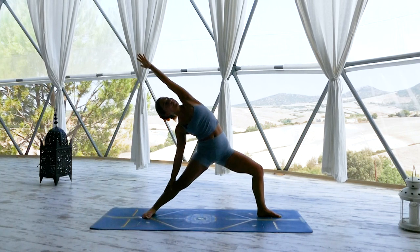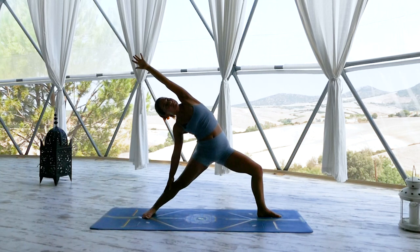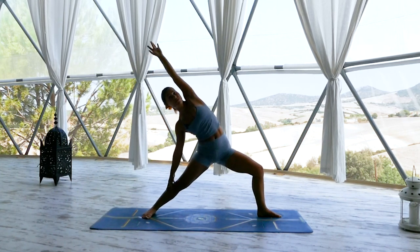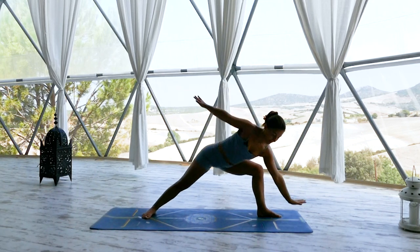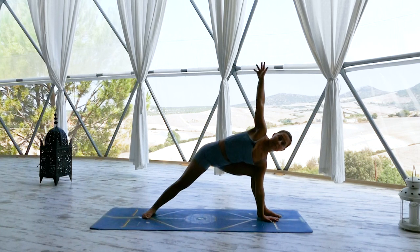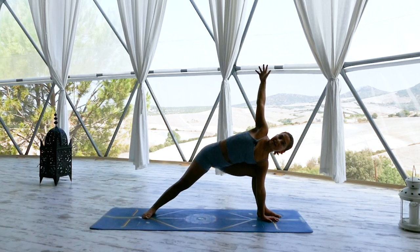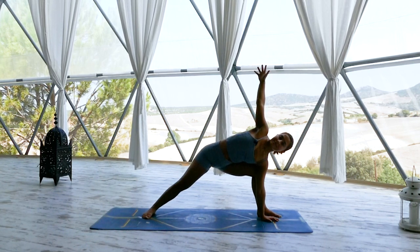Exhale here. Inhale here. Exhale here. Inhale, come back through warrior two. As you exhale, lower left hand inside the foot. Reach your right arm up. Open your chest to the side. Extended side angle.